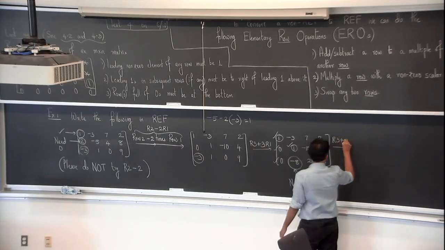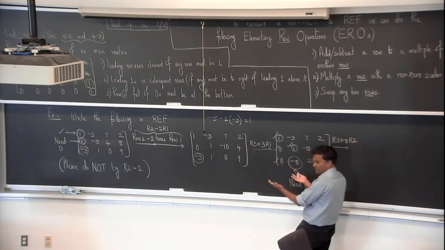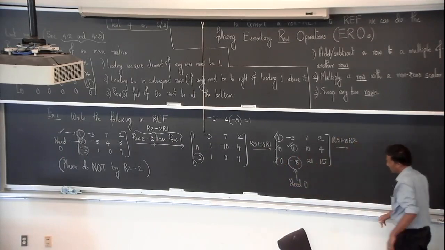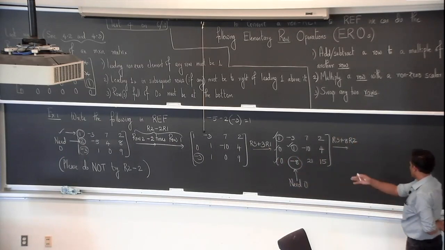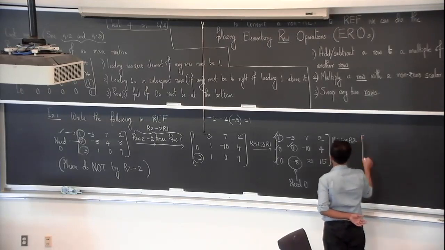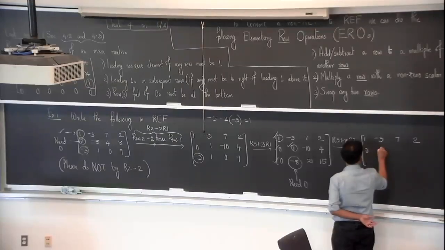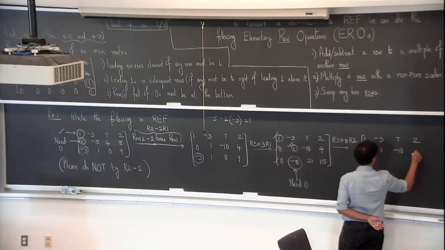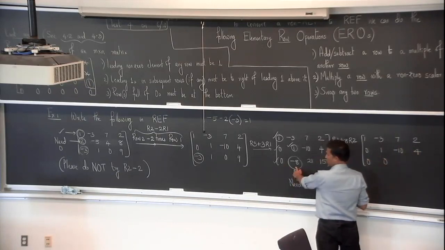If you could do 9 R2, but let you be a 1 here, and then you have to do another subtraction to get a 0. I mean, you could do that, but that's extra work. Okay. None of these steps are wrong. You should just do it efficiently so that you don't just keep on doing this forever. 1, -3, 7, 2, 0, 1, -10, 4, 0, 0. Okay, that is what we're trying to do.